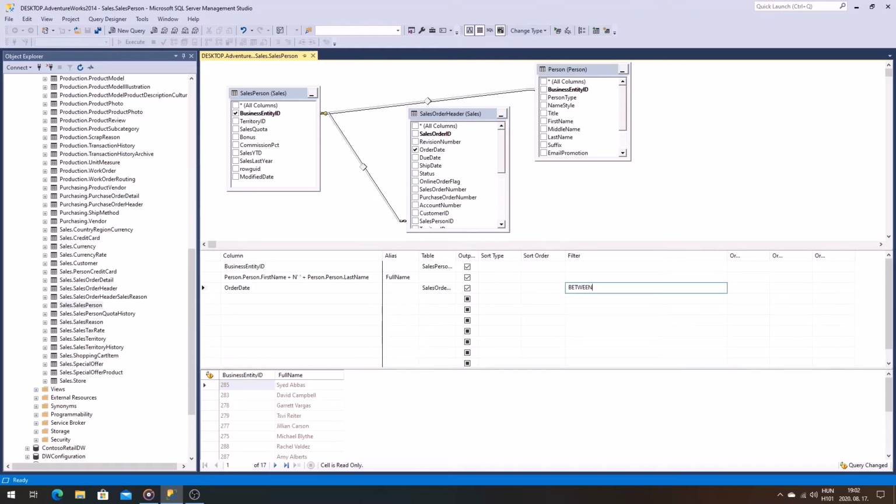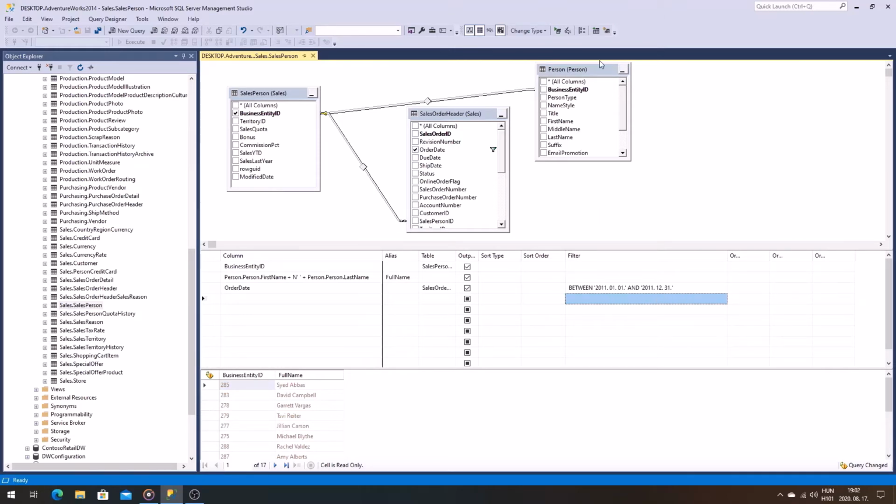Between apostrophe 1st of January of 2011 apostrophe and apostrophe 31 of December of 2011 apostrophe, enter. Query Designer changes the date format to the local regional settings, so that's fine.